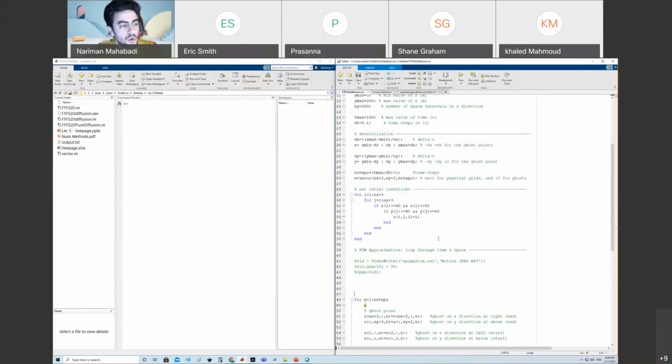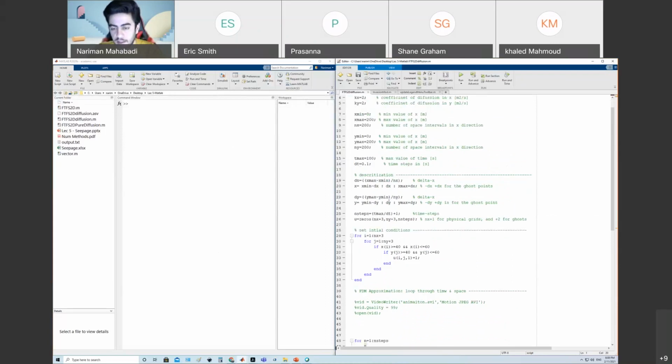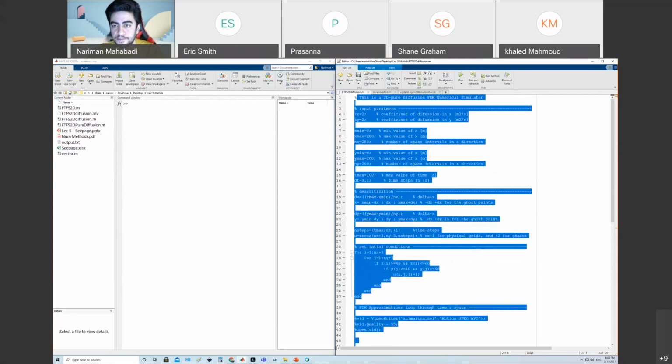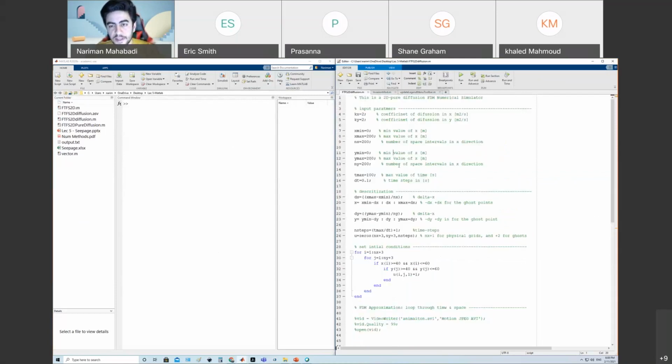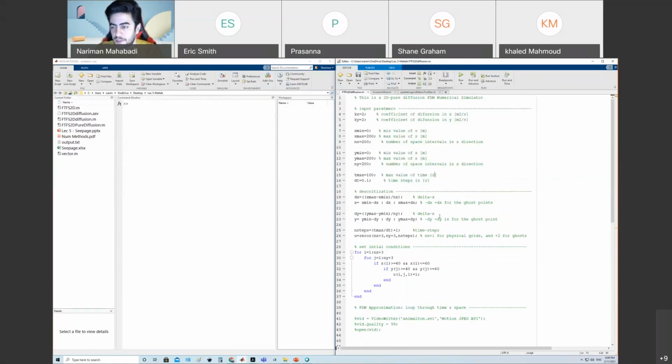Okay. So one more thing that I would like to give you about writing code in MATLAB is that at this moment I'm just working on a very simple 2D pure diffusion problem, right? And then we have about 80 lines. For 50, 100 lines, that's fine. But once we are moving forward, working with more complex problems, we may end up writing codes of about 200 or 300 lines. Well, this is clean. We have defined different sections. We know how these sections work, but this is not really professional.